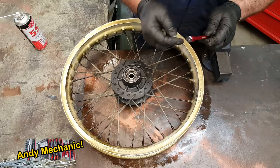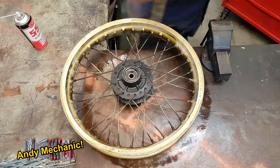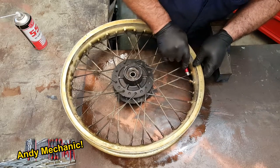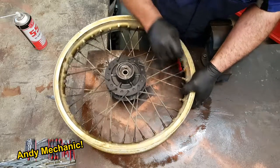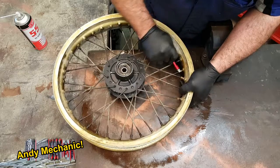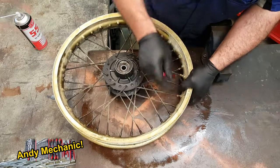Should have made this with a blank, because it digs into your hand. Maybe I should just take that one off. Job for the lathe, okay. A little bit less leverage now though. There we go. It's important to get a good spoke spanner, because these things can be pretty tight, and a normal spanner is nowhere near the same width as that, so far more likely to chew up.